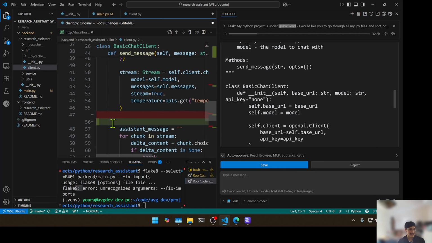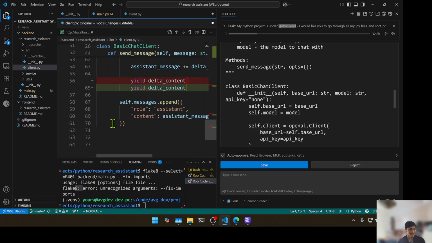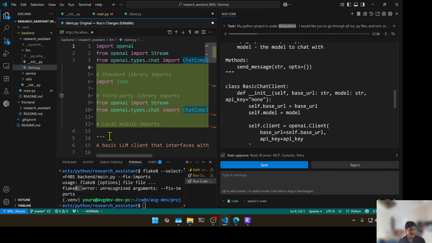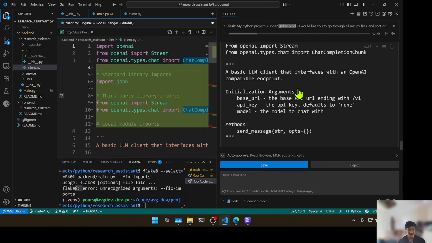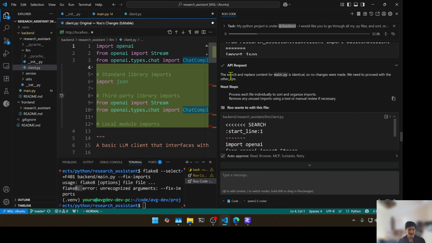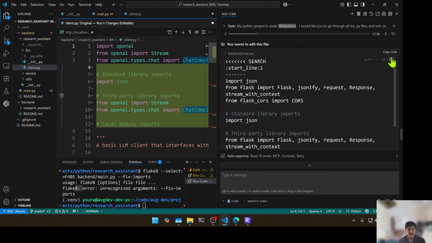Well, it ended up fixing my spacing, but did it ever? What did it do? Okay.